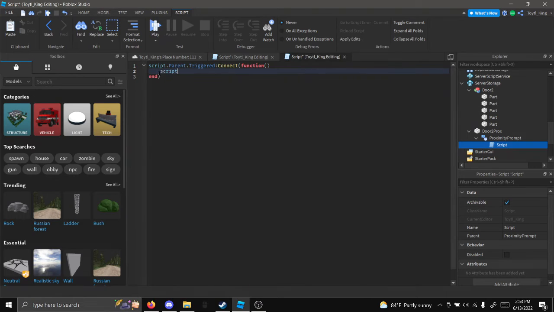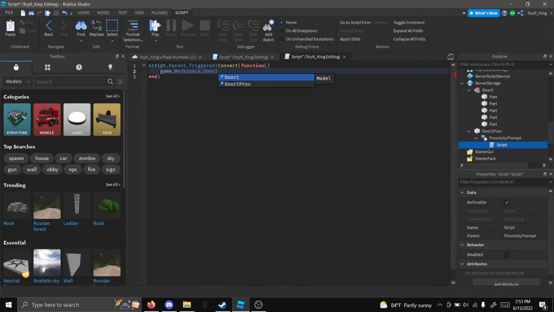So script.parent, game.serverstorage, game.workspace.door2, because this is door 2. It's not in the workspace yet, but by the time we're able to activate this, it will be in the workspace.